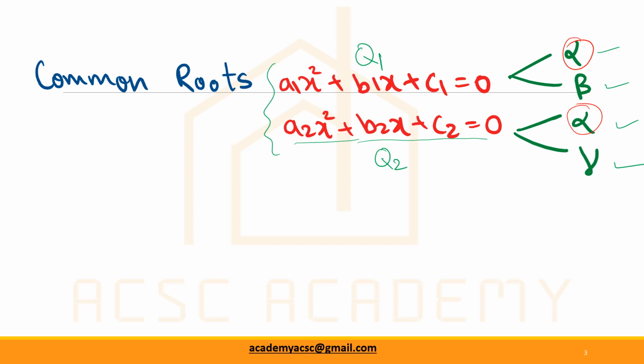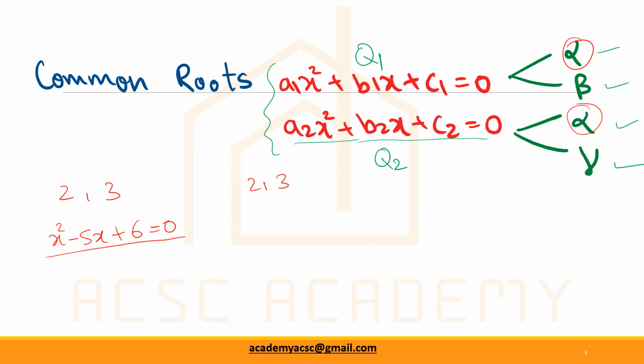If both the roots become common, then those equations will become equal. For example, let us take two roots as 2 and 3. If these are the two roots, then what will be the quadratic formed out of it? It will be x squared minus the sum of roots, which is 5x, plus the product of roots, that is 6, equal to 0. Now if another equation Q2 also has the same roots 2 and 3, then we will get the same equation. Q1 and Q2 will become equal in that case.